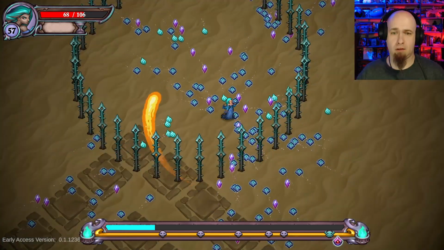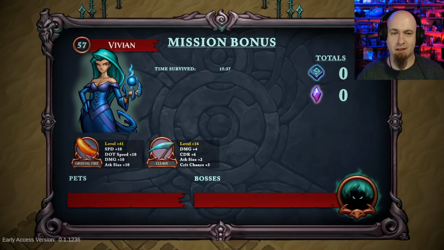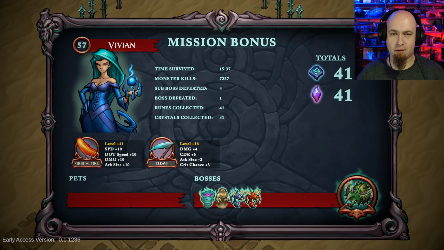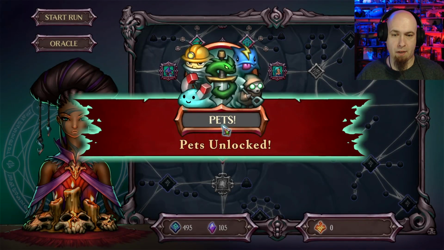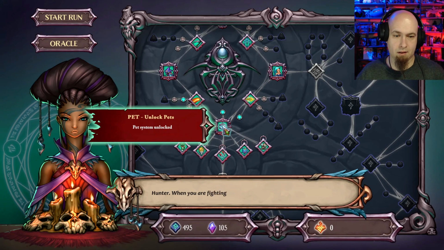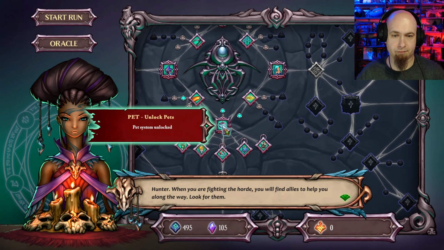Whoa. All right, I just got a whole lot of stuff. Oh, okay. You can actually finish the level. That's different. I wasn't expecting that. So this costs 20. Pets unlocked. Hunter, when you're fighting the Horde, you will find allies to help you along the way. Look for them. Got it.